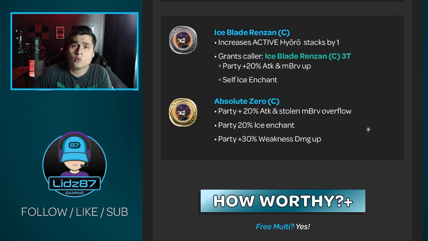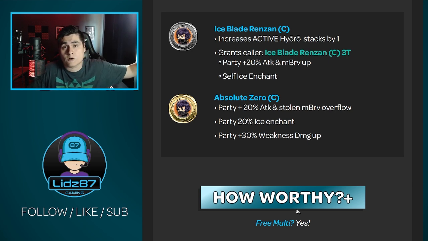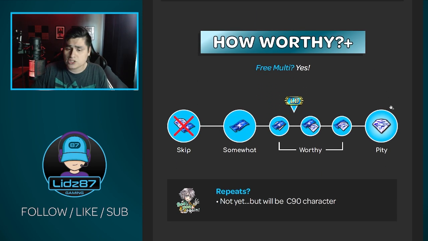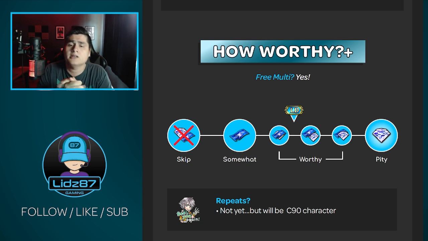Now, when it comes to the worthiness of Kurasame, first and foremost, there is going to be a free multi-draw on this banner, so it's possible you could pick up either or of their LDs or gear for free. But when it comes to the worthiness of Kurasame, he is actually worthy of your resources. Now, he did debut before with his LD weapon, so I would say if you already have him, you don't necessarily need to chase on this banner. You are done.